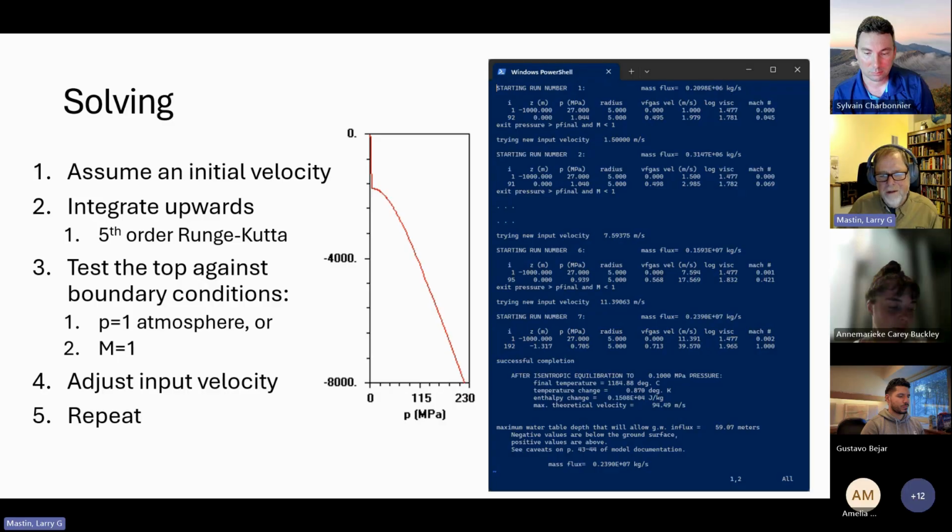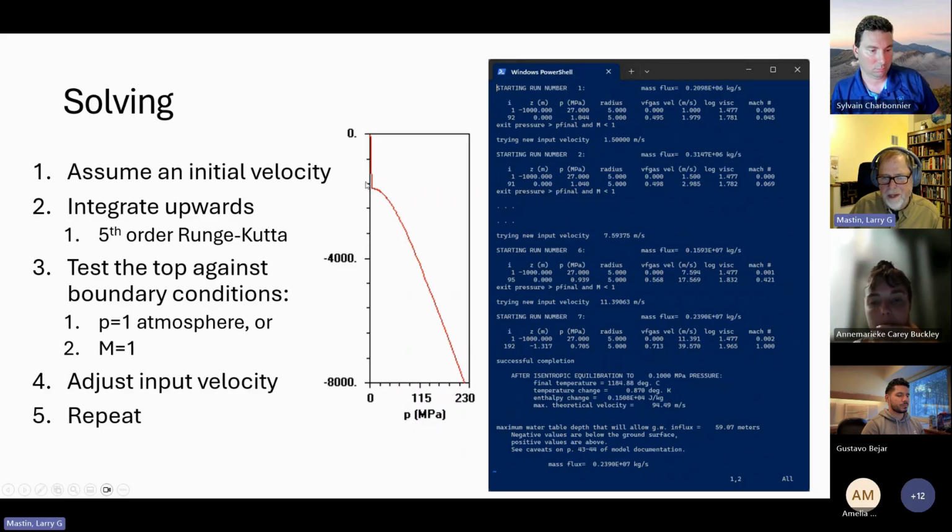So if you want to actually solve these the way that it does it, it starts at the bottom of the conduit by assuming an initial velocity, and the initial velocity that it usually assumes is about 1 meter per second. And then it uses those equations and just does a straight ODE integration upwards using a fifth order Runge-Kutta method.